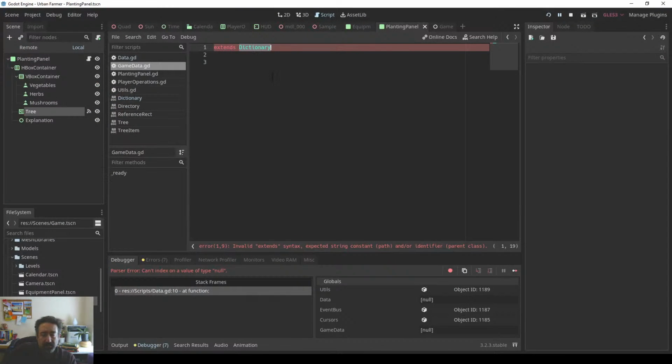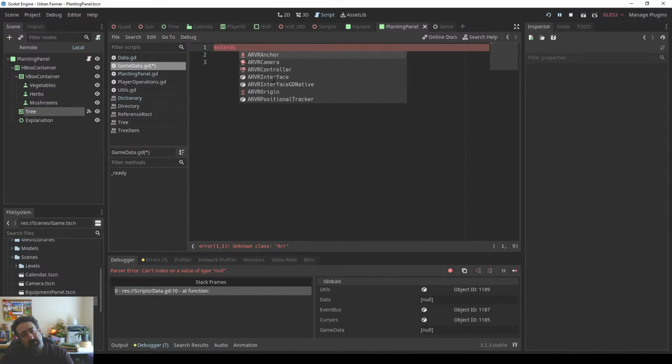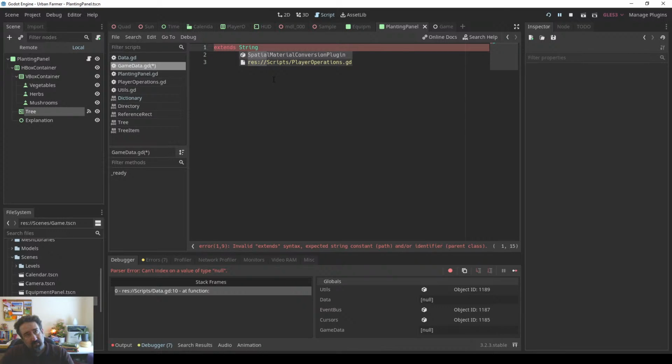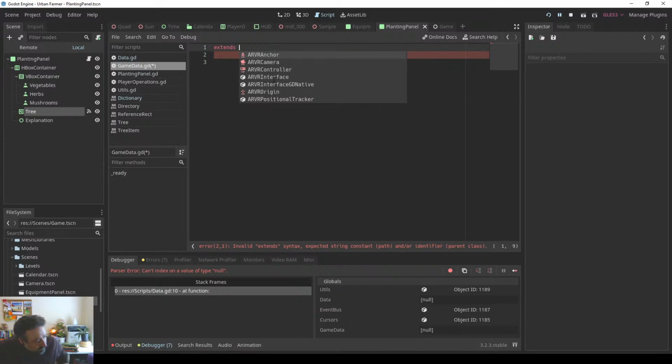Can you extend an array? Cannot. I don't think you could extend a basic data type. I mean, extending string doesn't make sense. I get that. Dictionary is. I think you could do this with C sharp, definitely.